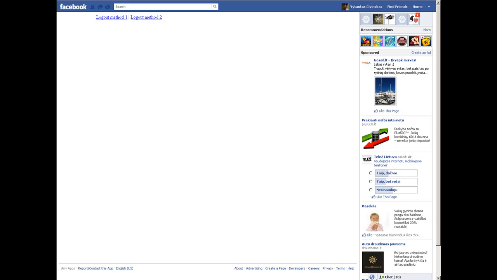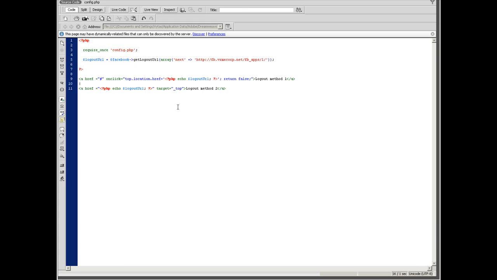Okay, so sometimes you may need to destroy the current user session and simply log out him from Facebook application or whole Facebook system. So let's get straight to our programming code. At first you have to create config.php file, which contains application ID and the secret key. And how to implement this you may also find in our blog post, how to check if the user is connected to Facebook with PHP. So you'll find out how to implement all this environment.